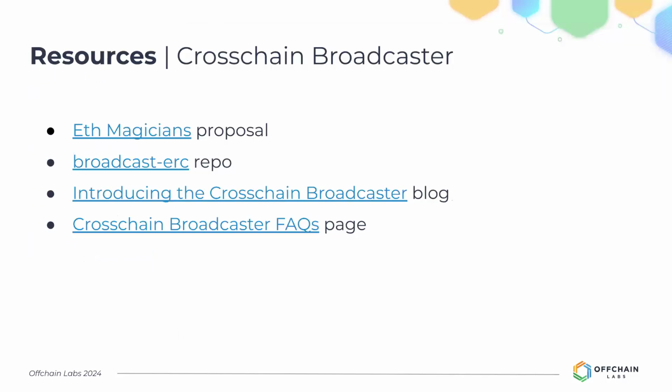That's the gist of how the cross-chain broadcaster works, how it enables a simple API, how it deals with upgradability, and how it can unify heterogeneous rollup stacks into a unified system that's easy for developers. If you want to learn more about it or discuss it, we have a post on ETH Magicians. We have a repo with a reference implementation as well as the standard's text. We also have a blog post and an FAQ about it. I don't know if I have time for questions, probably not, but if we do, I'm happy to take some. If not, then we can move on.